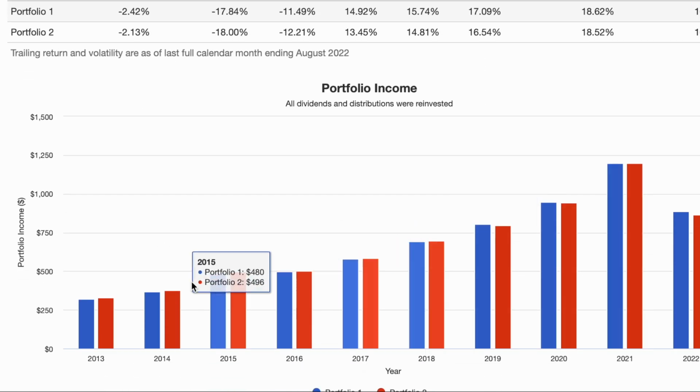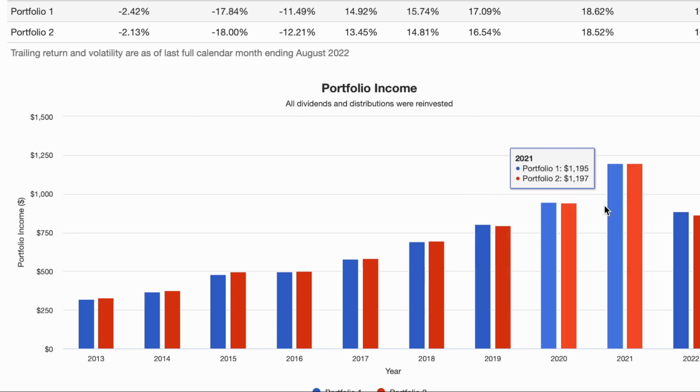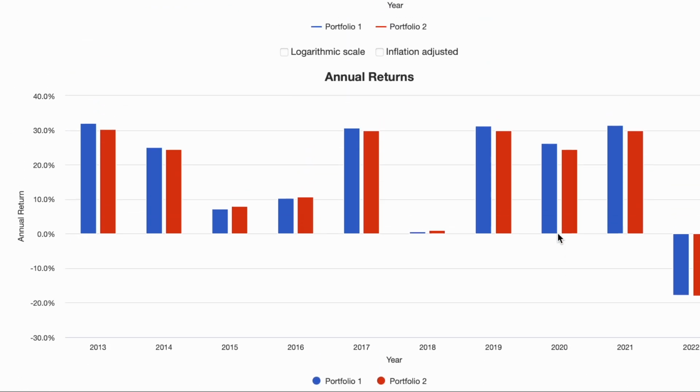In terms of dividend income, both allocations were about equal for all 10 years. The modified allocation paid a little bit more in dividends for the first 5 years, but the equal weight allocation paid more dividends in the last 5 years. The margin was never more than $5. So honestly, the small shift in yield we made by tweaking the allocation really had minimal effect on the dividend income this portfolio produced.